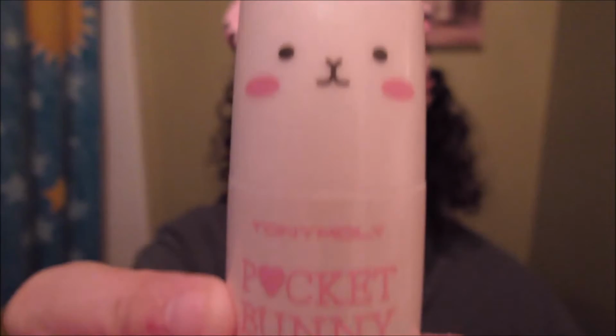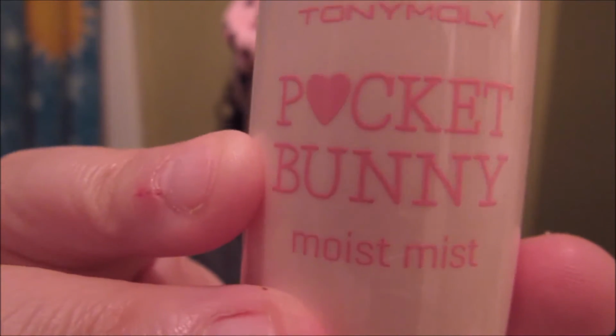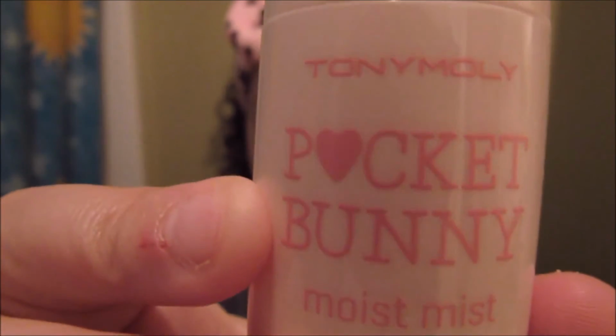So this is another Tony Moly product. And this is Pocket Bunny Moist Mist. And it's a bunny. It's a little bouncy bunny. And there it is. It's moist mist. It's going to make my face moist. Then I'll get moist. I know a lot of people hate that word. It never bothered me, so let's give this stuff a go.